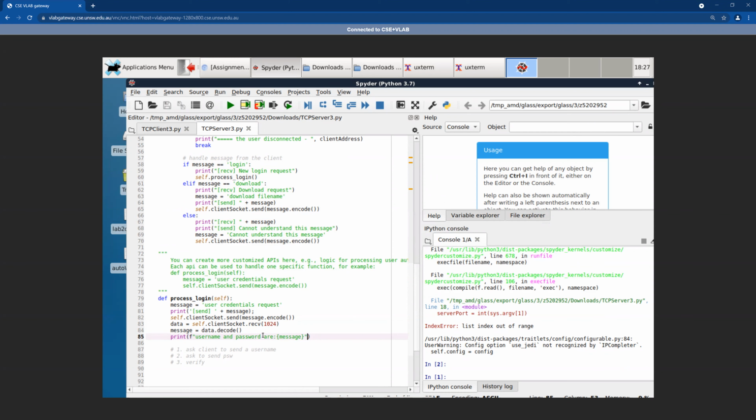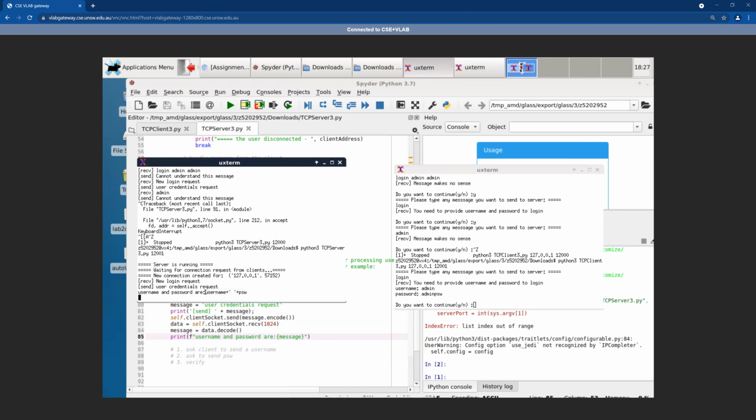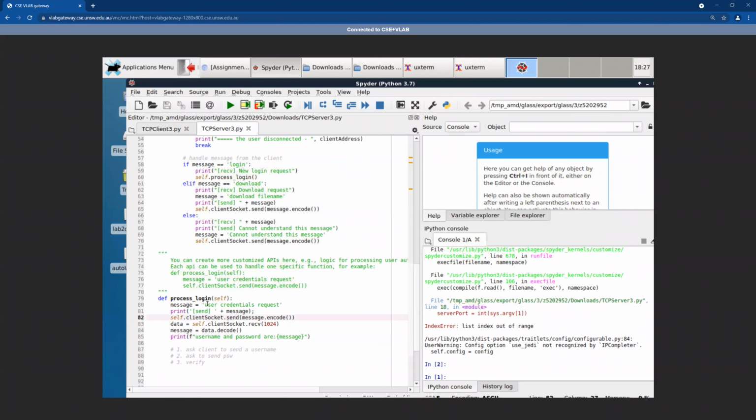What is the problem here? Seems it doesn't print the username and password here. Username and password are, okay. Okay.